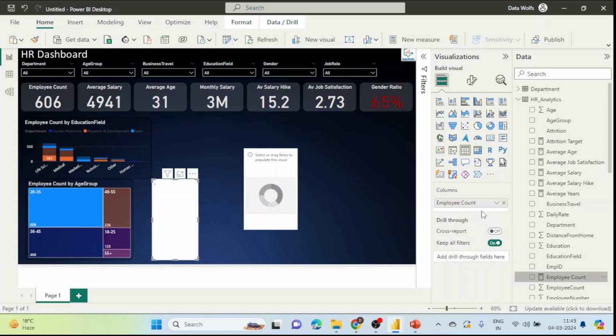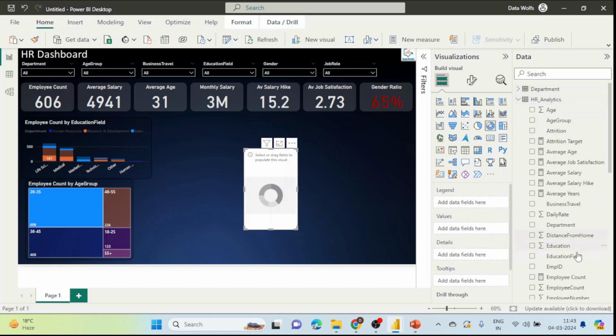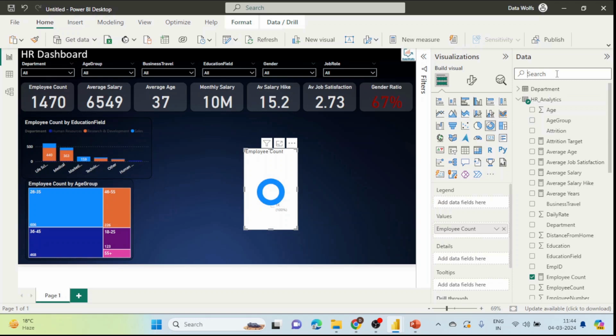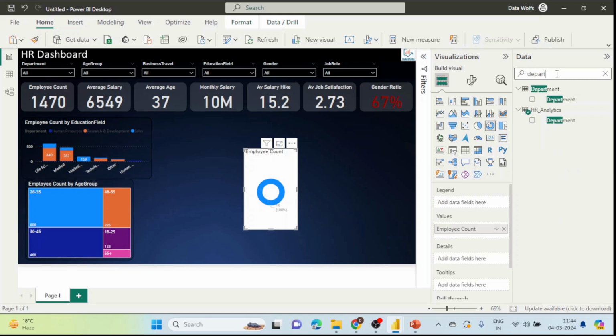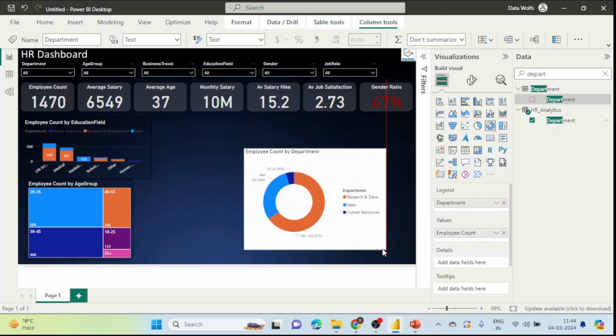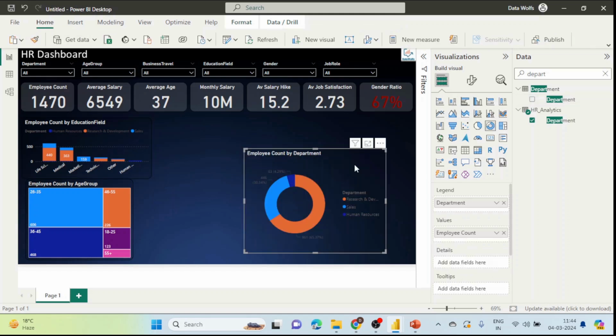Then in legend, we can add department. I will add department in legend, or I can use this department also. So this we have created.